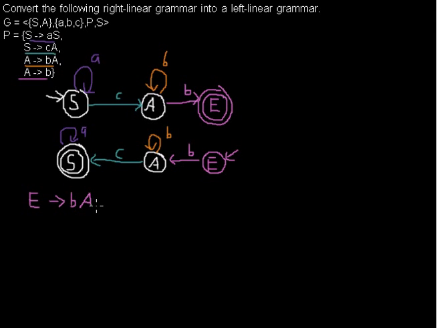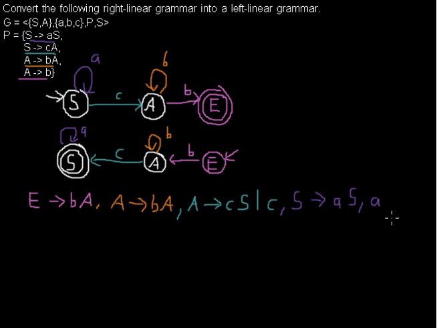And from that A, we can read a B, and again go to state A. And for this arc, we start in A, and we can generate a C and go to state S. And S is our last state, so we don't really need to process anything else, so I can just add A expands to C. And for the last arc, we can add S expands to AS, or because S is our final state, S just expands to A.